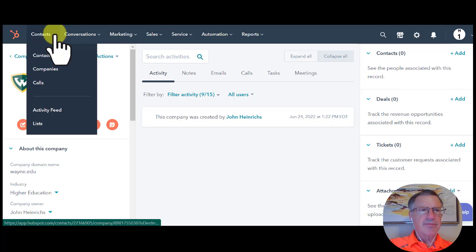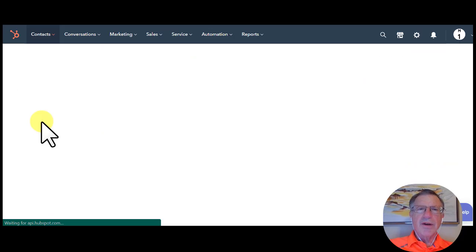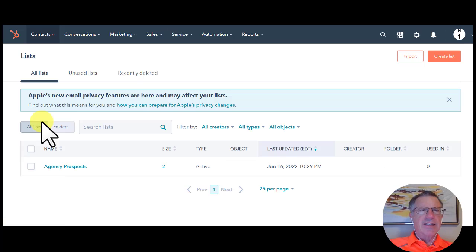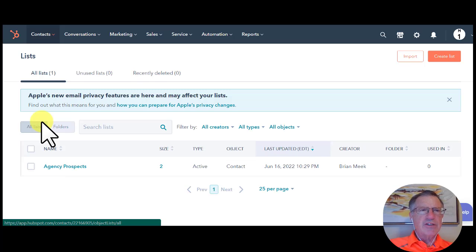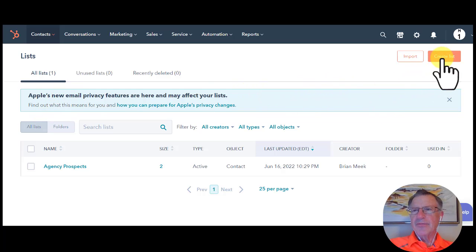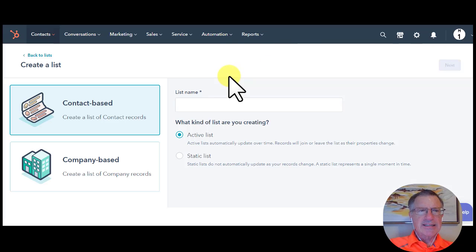Let's continue down. We can make calls, and the system will record information on it. Our activity feed and lists. We want to highlight lists, as lists are those individuals that we choose to capture. So from this list, we can create either a static list or a dynamic list. The static list is just the list of individuals that we would be interested, for example, in emailing and not changed.